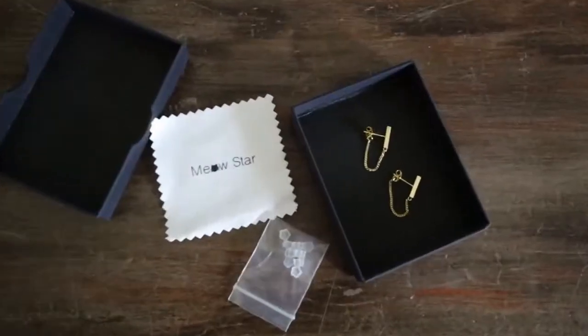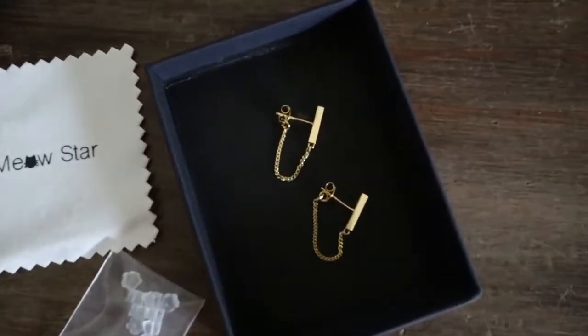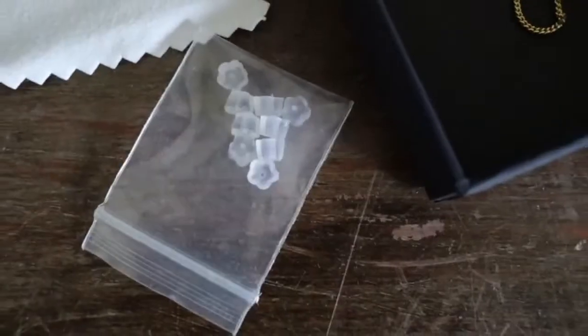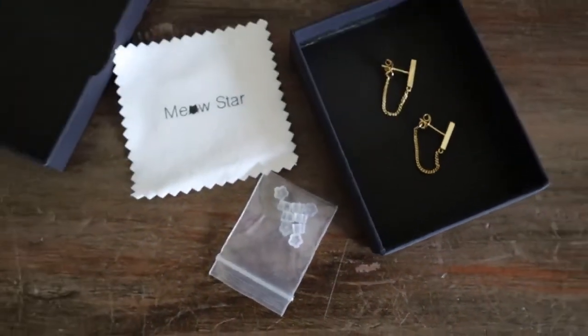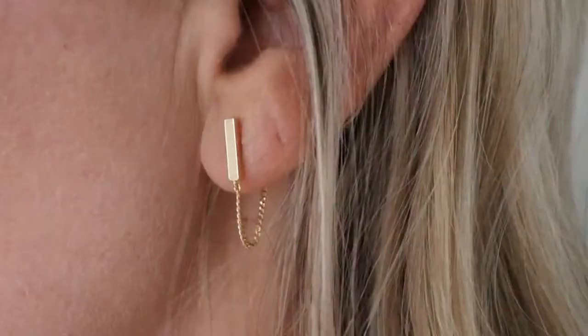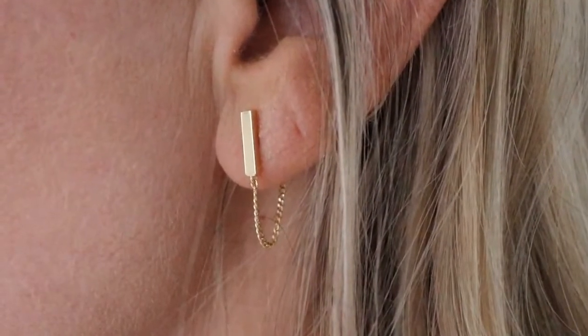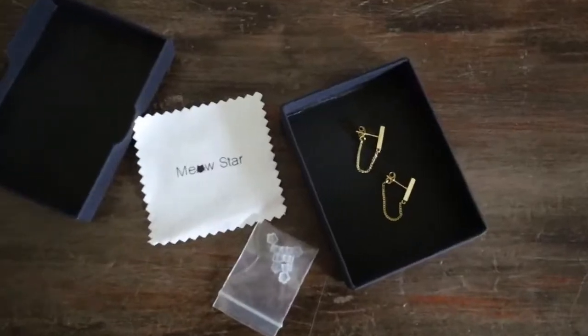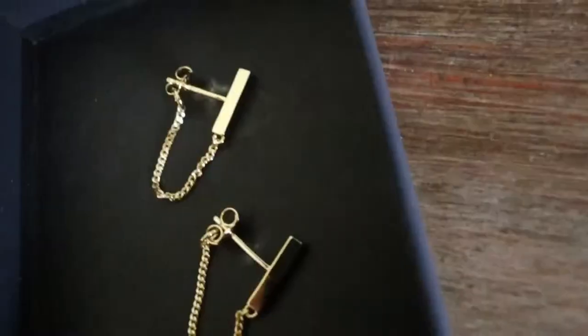All right, another item that I love and I'm going to be picking up today in silver because these earrings never go on sale. They're typically always at $18.99. Today, they're priced at $14.62. I've never seen them this cheap or just inexpensive, I guess, on sale. They come in this nice box, but what makes these so unique is they have that nice long stud part, and then the chain connects to the backing. So the chain wraps around and then you put it on the back of your ears.